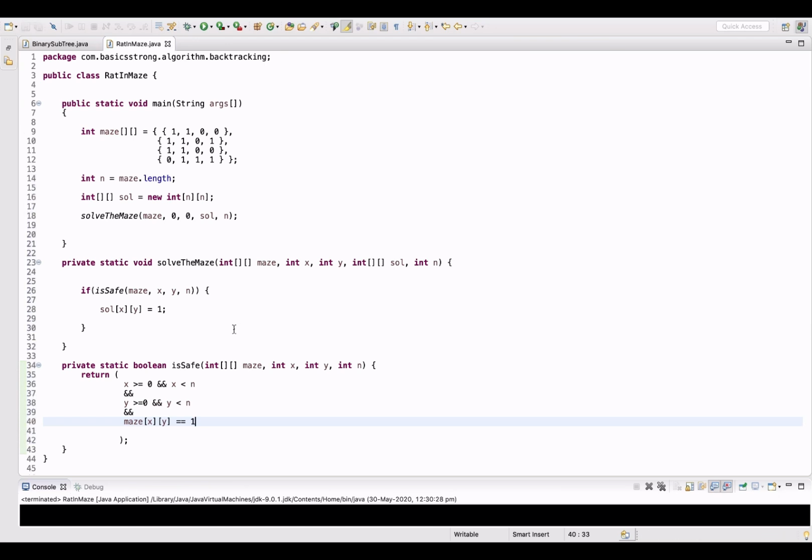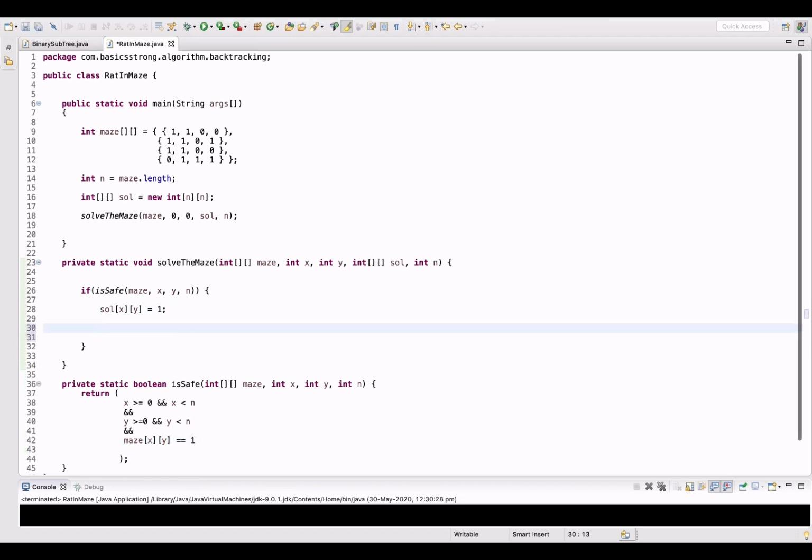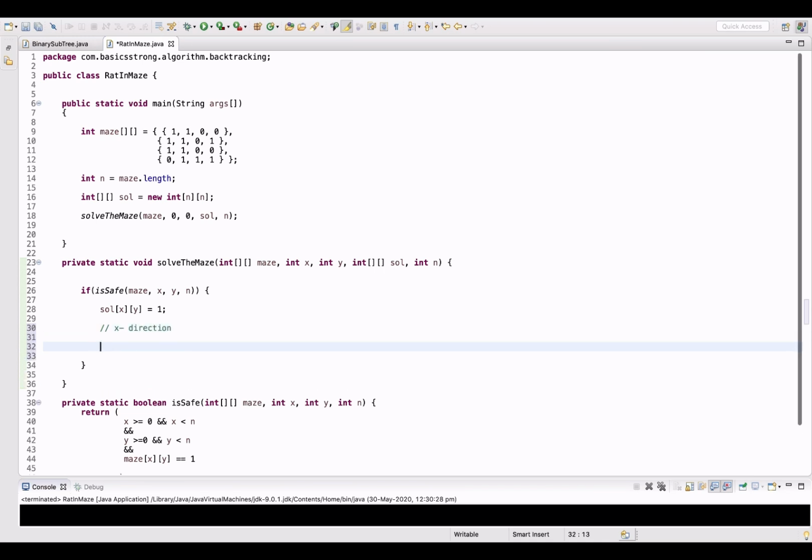So when the cell is safe to be included in the path traversed by the rat, we're marking it with 1. Now comes recursion. We have two choices. First, we can go in the x direction. So let's check if we can go forward in the x direction.